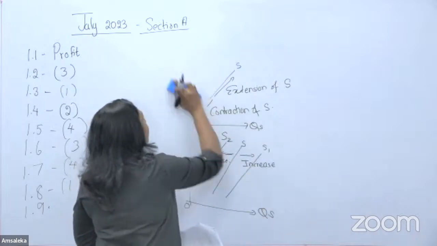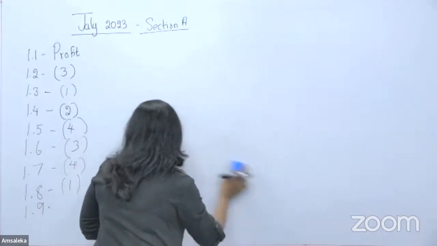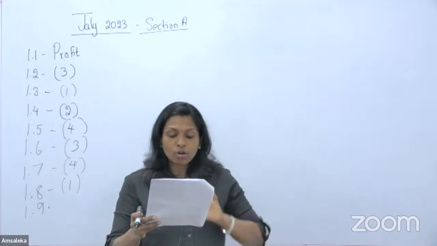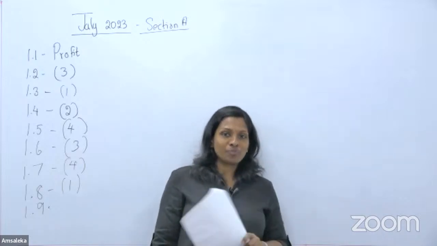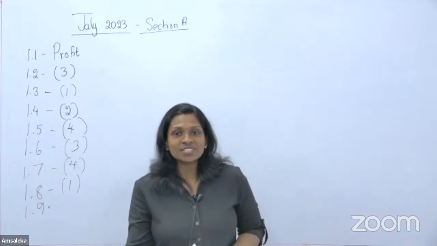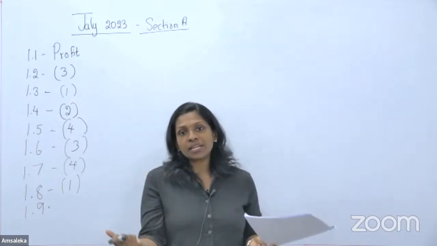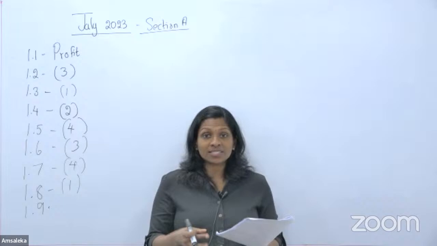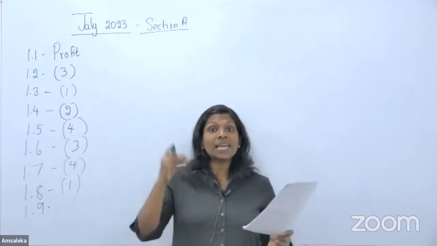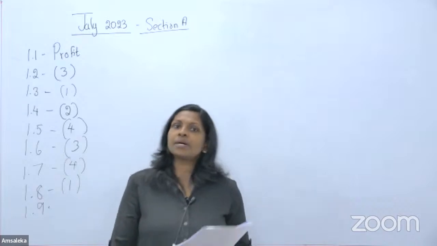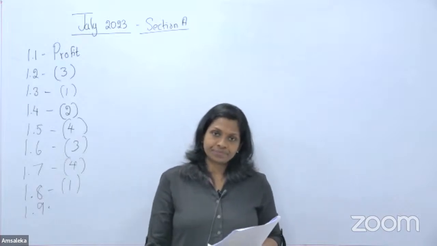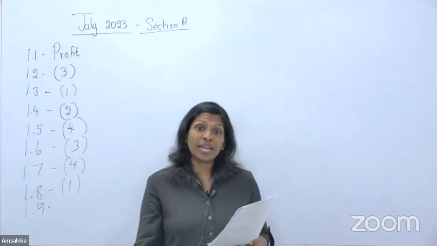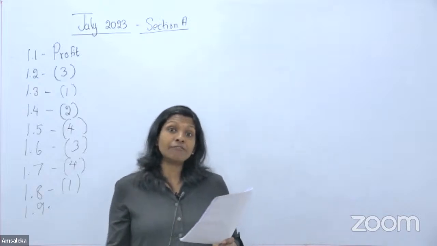So let's go to 1.9. Which one of the following is not a function of money? So what is money? Money is generally accepted by the public to use as a medium of exchange. There are the characteristics of a good money and there are 4 functions of money. Can you all remember? Medium of exchange, unit of account, store of value, and standard for deferred payment, supporting to settle deferred payments.